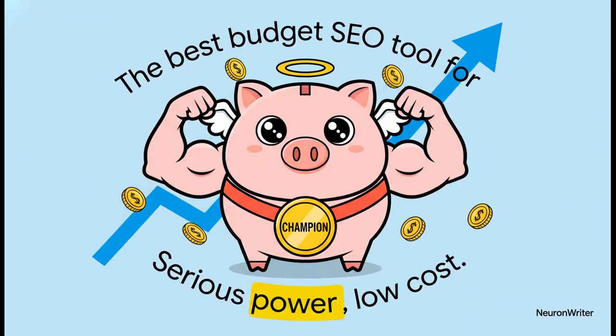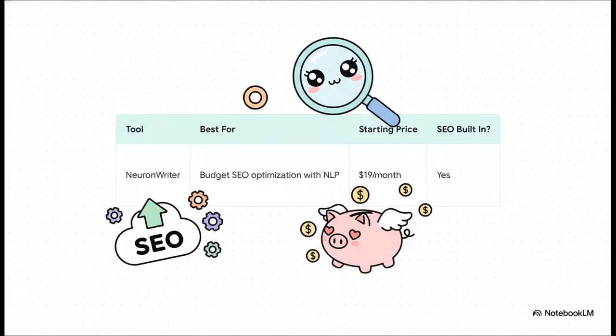But hey, maybe $39 a month is still a bit of a stretch. I totally get it. So let's talk about the undisputed budget champion, Writer. This thing packs some serious SEO power for a tiny fraction of what its competitors charge. And the value here is just wild. For only $19 a month, you get a full-blown SEO optimization platform. Sure, the interface might not be as slick and polished, but the engine under the hood, it is rock solid.